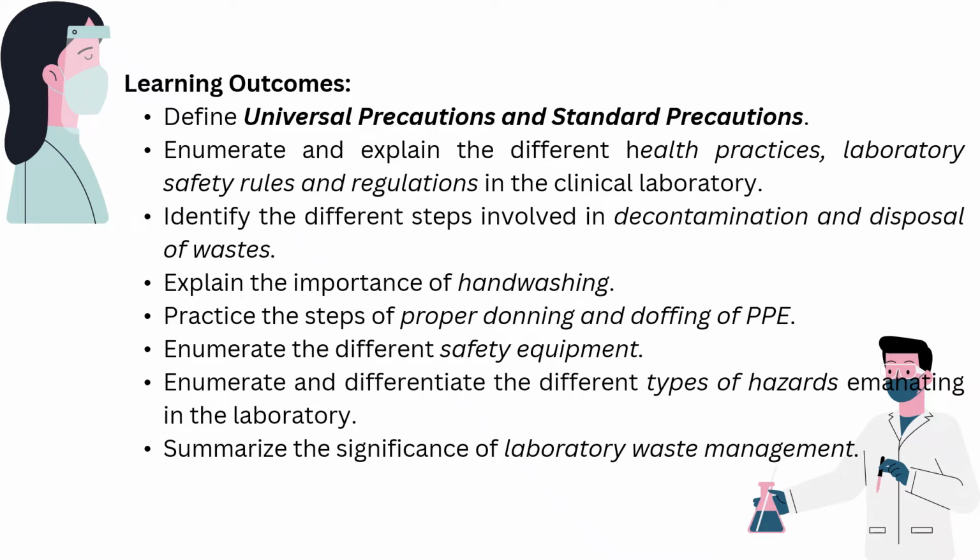Next is to practice the steps of proper donning and doffing of your personal protective equipment. Enumerate the different safety equipment found in the clinical chemistry laboratory. Also, enumerate and differentiate the different types of hazards emanating in the laboratory. We all know that there are a lot of potential risks and hazards inside the laboratory. And lastly, to summarize the significance of laboratory waste management.